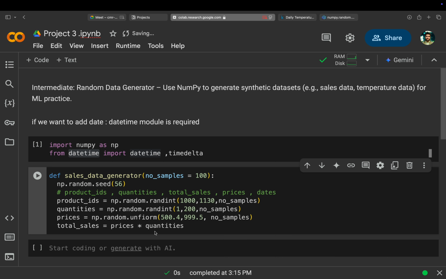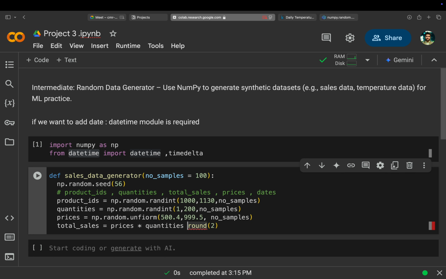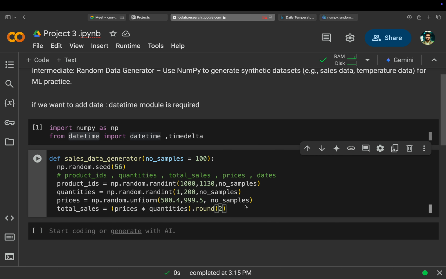But see, if it goes up to 4, 5, 6 decimal points, it will give us some error and won't look good. So we'll round off, and to do that we have a function called round. Until what digit do we want? 2 digits or 3 digits? The convention we follow is 2 digits, like 60 rupees 30 paise or 35 paise. So we have to round this off. We'll put this in brackets and call the round function till 2. Done. Any doubt till here?